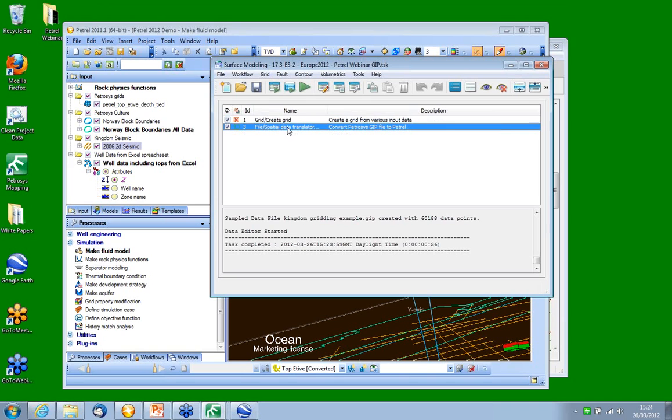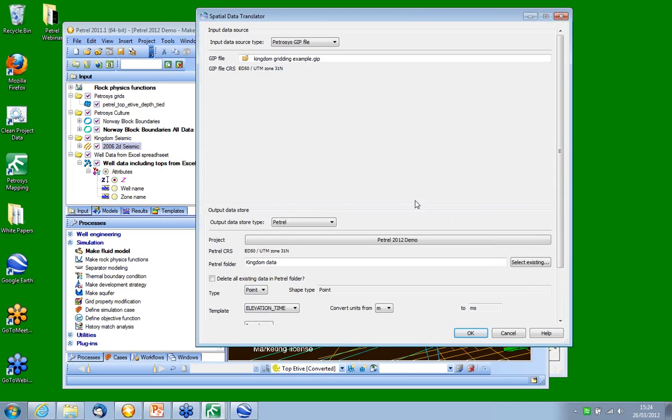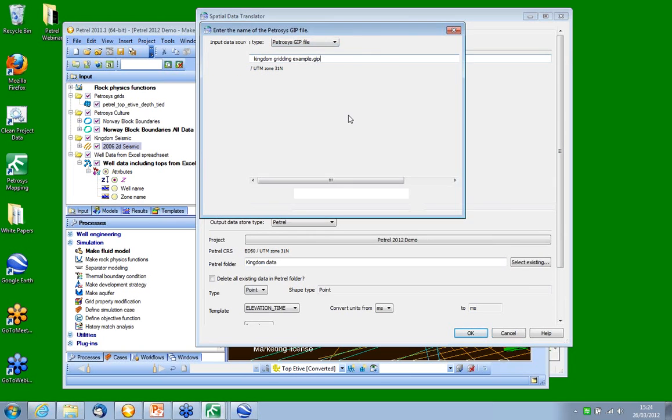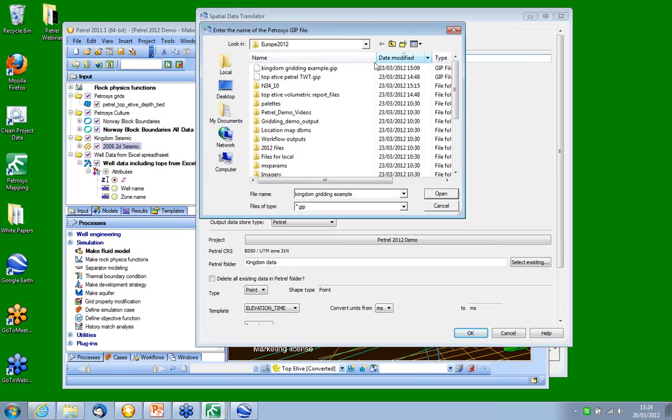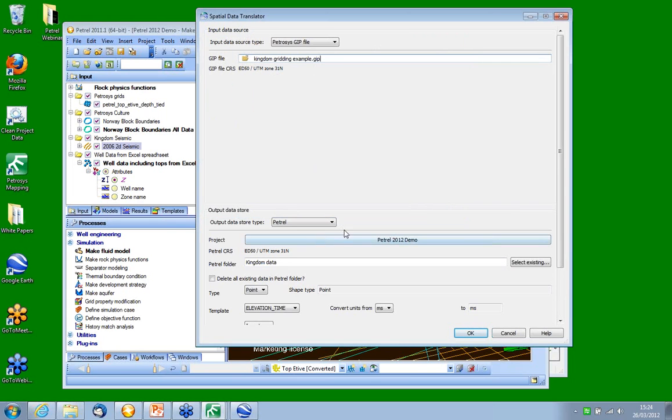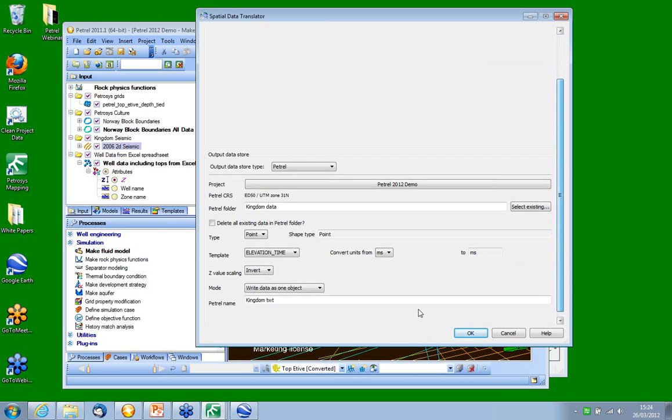And the second option is to take that GIP file, which is a temporary file, the file that we've just created, and put that into Petrel. In this particular case, I'm going to put that in as a two-way time interpretation.